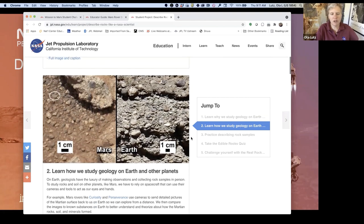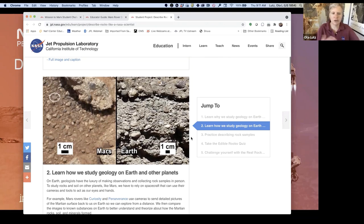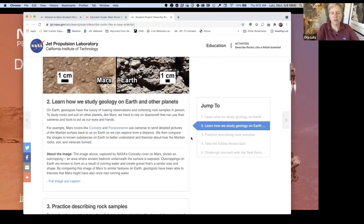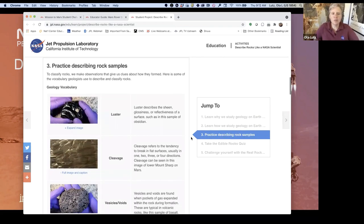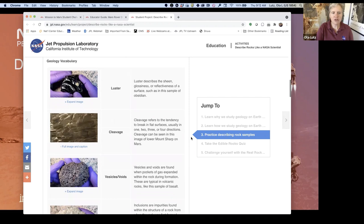This is not going to be for your kindergartners — this is pretty higher level, so you're looking at your middle elementary and up. We have some cool geologic vocabulary for your middle and high school kids. They don't necessarily need to memorize it — they just need to be able to reference it. So what does luster mean? We go through all these different terms, define them, give you pictures of what they mean — funny words like 'blebs,' who knew that was a scientific word. Things like homogeneous, heterogeneous — what does that mean in rocks? Friable — what does that mean?